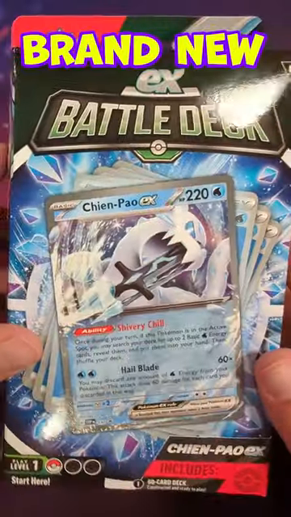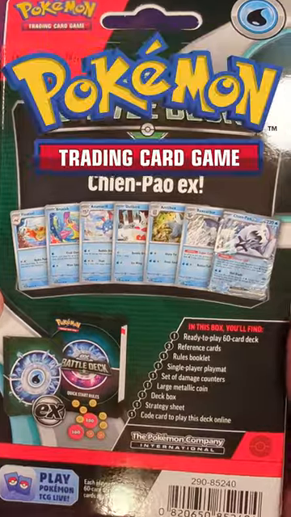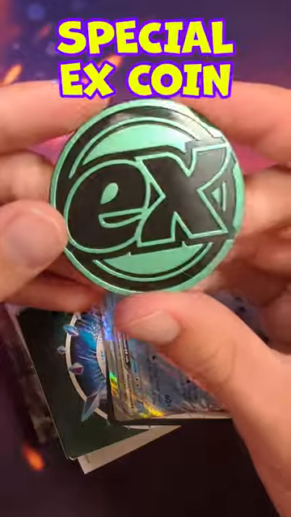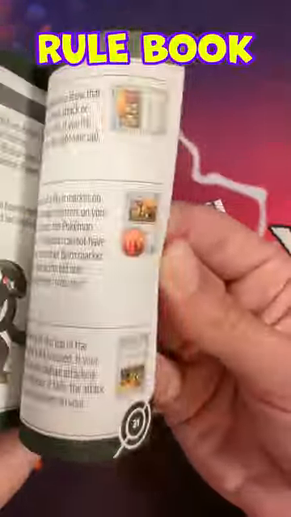Today we're checking out the brand new Chien-Pao EX Battle Deck, which is a level 1 battle deck, making it perfect for Pokemon trading card game beginners. Let's see what's inside this. You have a special EX coin, a little conditions cheat sheet, damage counters, and a quick start rulebook.